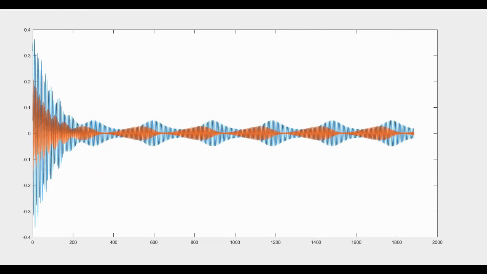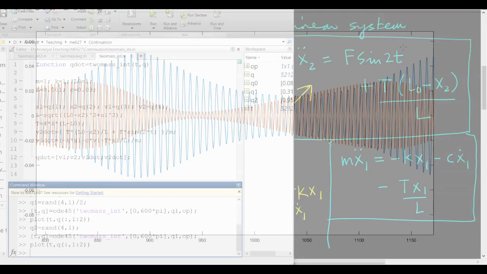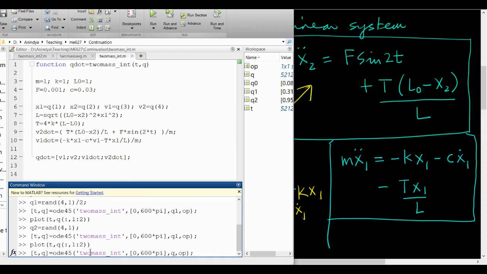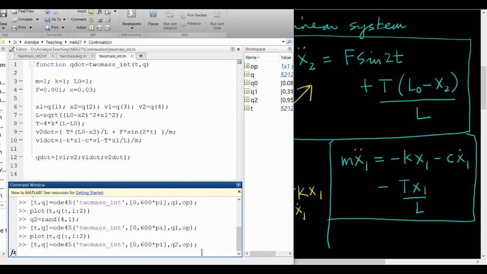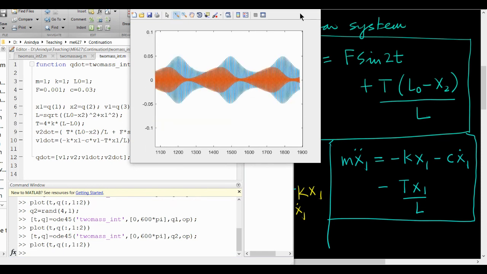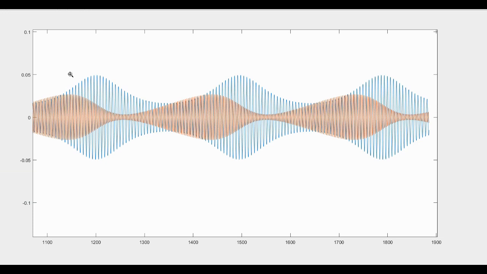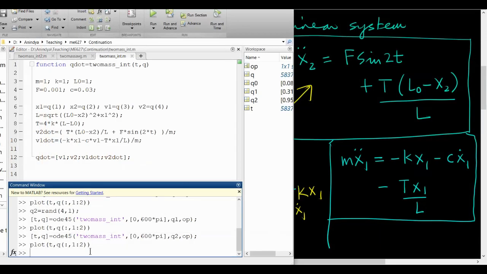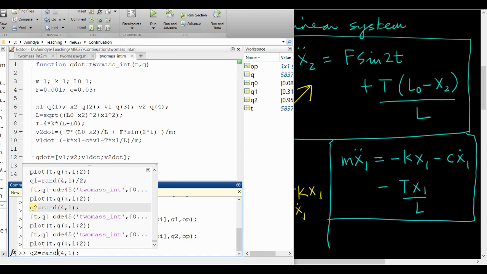And you see that, oh, I forgot to change the initial condition, I'm sorry. That's why it looked exactly the same as before, but I have changed my initial condition now. Okay, let us see how that has worked out. It has again settled to something that is approximately periodic. This one again looks like it is about 0.05, so that is not very different. Let me try something else. Q2, let me try rand n.